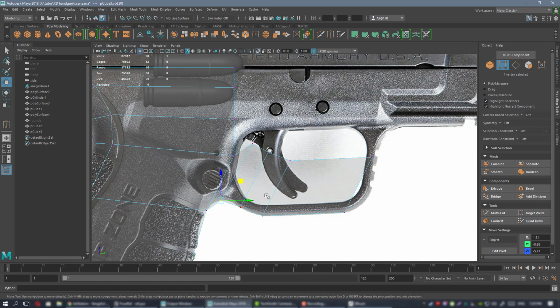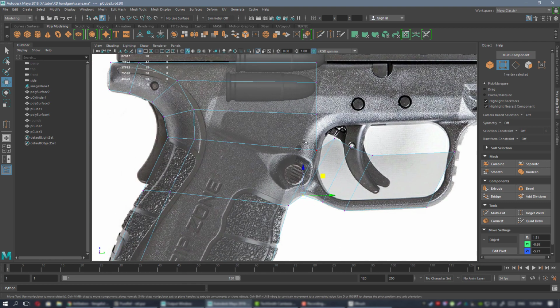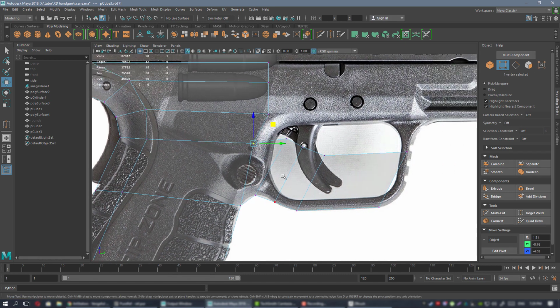As you can see, this hole is going to be cut out later. Right now it's going to be solid.